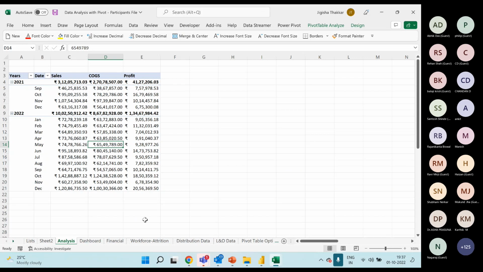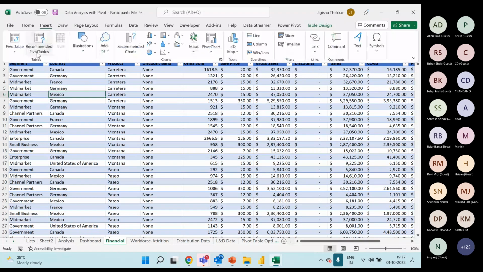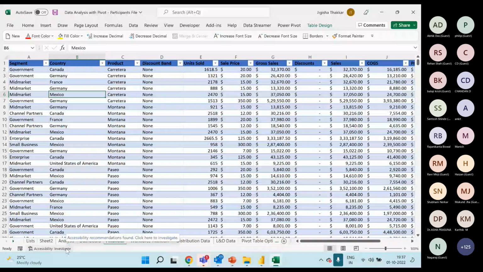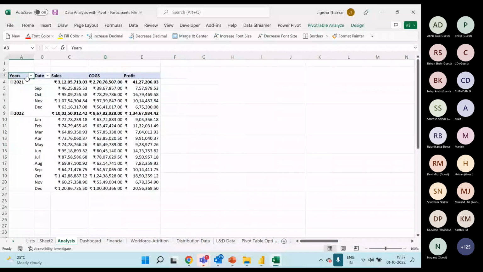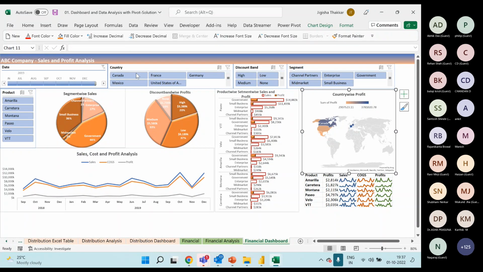Now what I'm going to do, many times I've seen people going to the data set, again doing insert pivot table, and then again doing all the things. Okay. Before that, I'll tell you the trick that I generally use in my dashboard. I create one pivot table, then I try to identify what is needed in my dashboard. So I see that in my dashboard, what do I want? I want a line graph, I want a pie graph, I want a bar graph, I want a map graph, I want some slicers, I want some spark lines to be added, and all of these I want to be connected with each other.